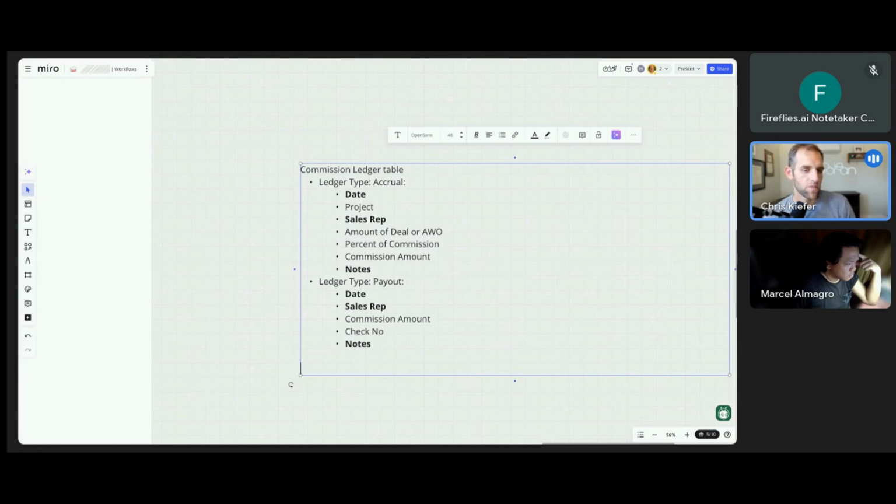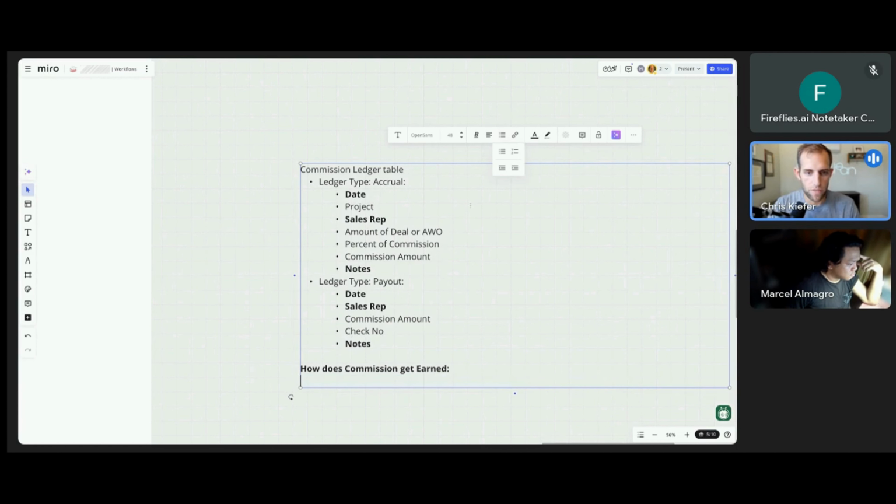And what I would like to do is build an automation. And this is the thing that would be customizable from one business to the next. Now the question is, how does commission get earned? And again, this is going to vary from company to company. For ACP, they say it's based on the deal won date, and it's 4.5% for the first, I think it's 185 or 180.